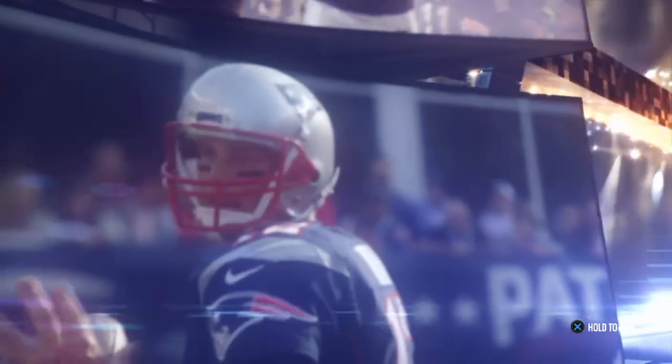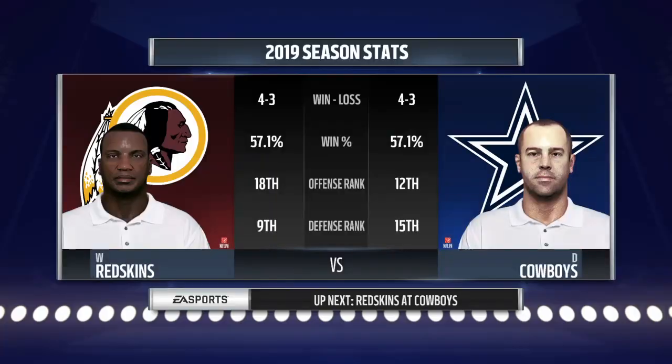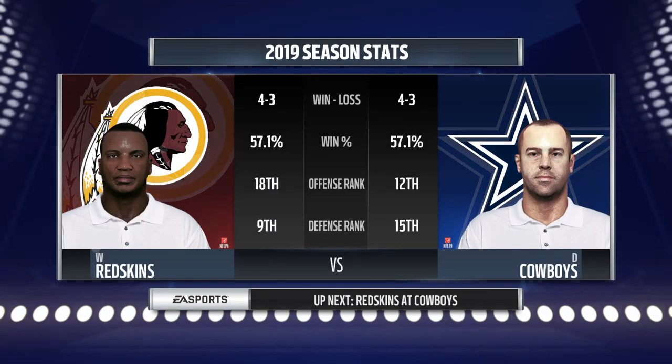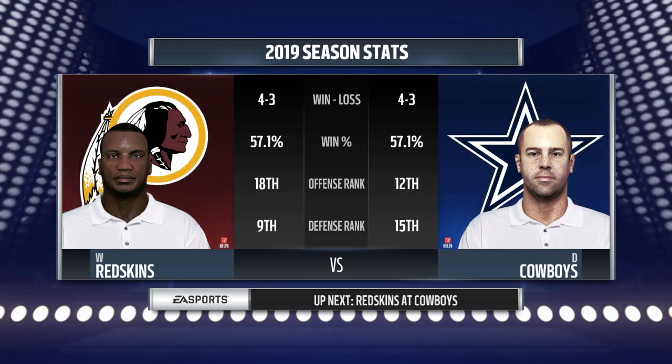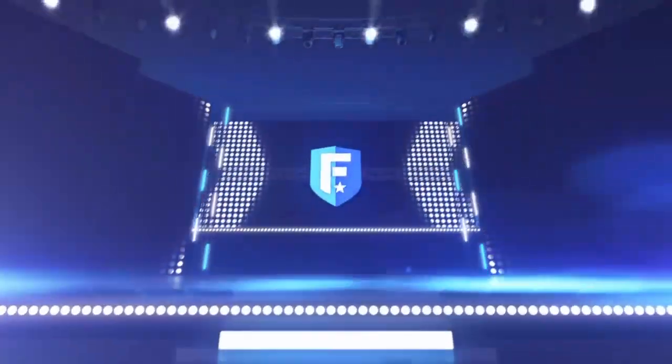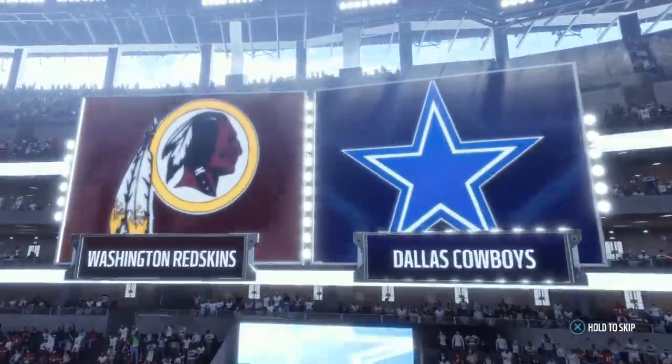Hello, everyone. I'm Larry Ridley, and you're tuned in to Madden 18 on EA Sports. Today's matchup features two teams looking for a win. It's the Cowboys coming in at 4-3, going up against the Redskins, who come in at 4-3. With that, let's get you out to Brandon Guyton and Charles Davis. They've got the call of this Week 9 matchup.